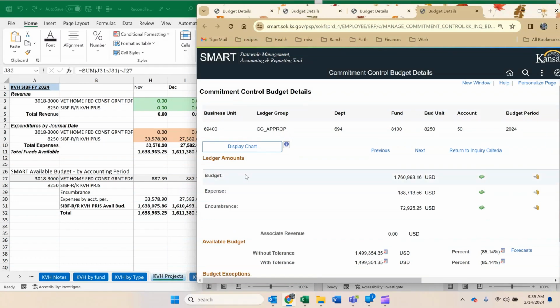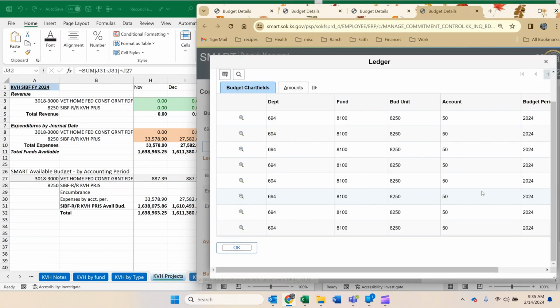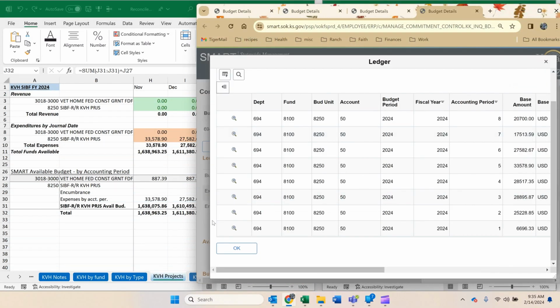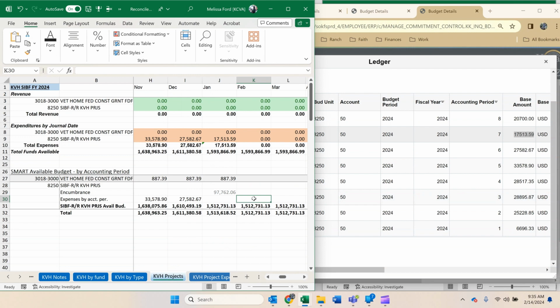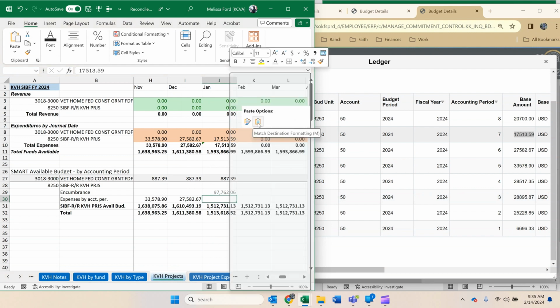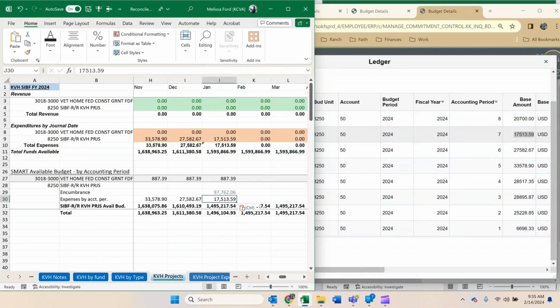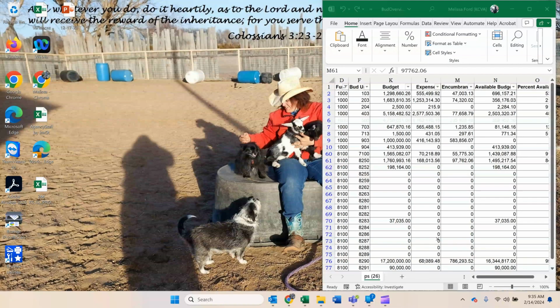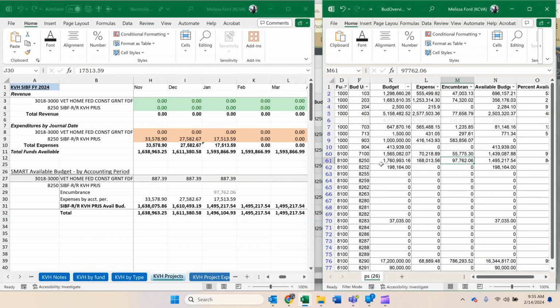$50. Okay. Let me make sure here. Yep, that matches.